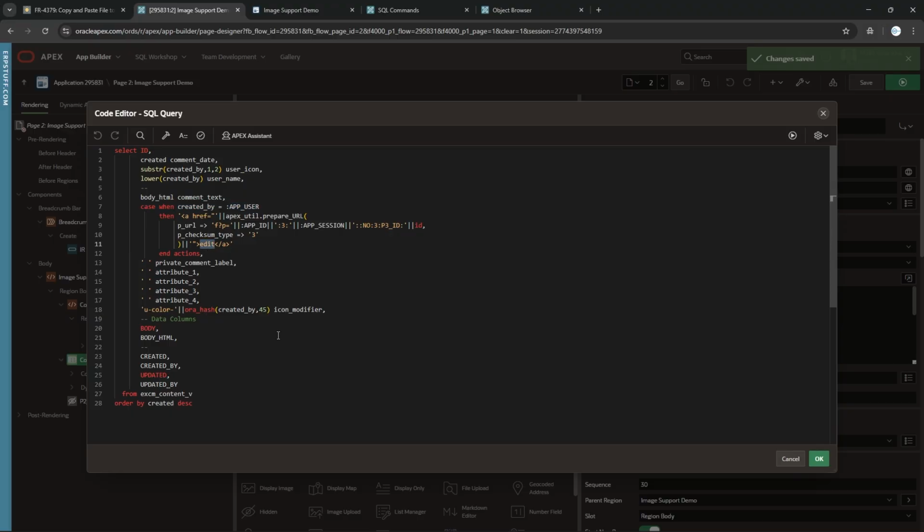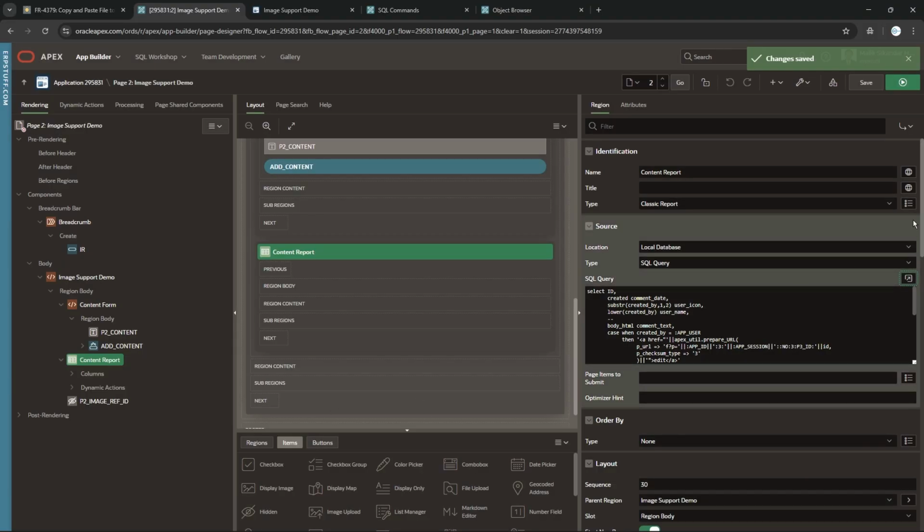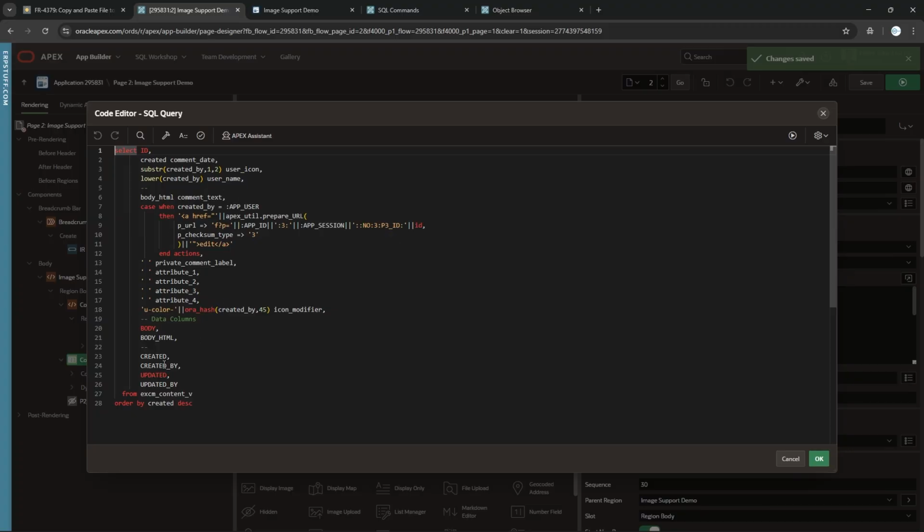So then edit will be there, otherwise edit will not be there. If any other user is viewing this, it will not show this edit option, right? Now the next question is, why are we getting this option? This is simple. You see here, classic report, right? Then how are we getting this action and all those attributes?